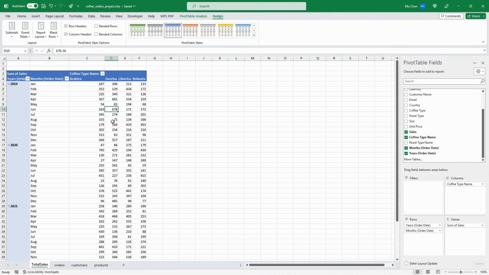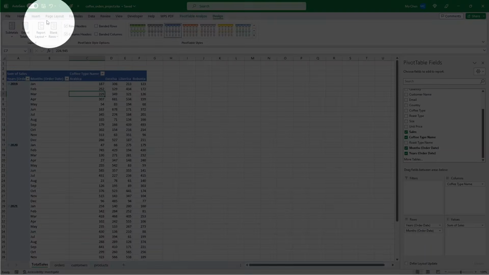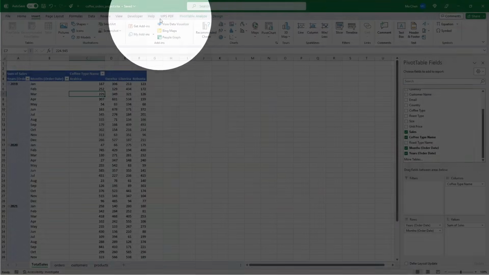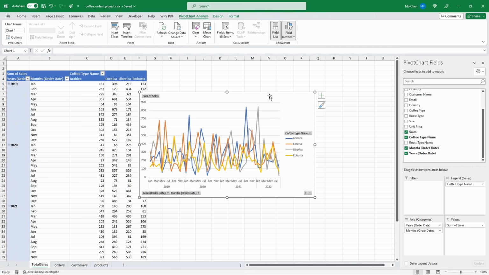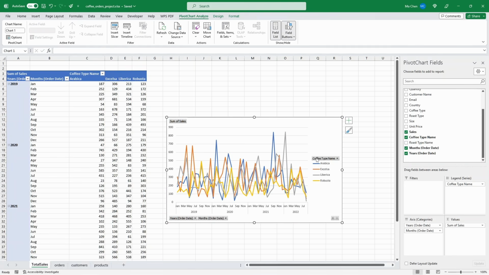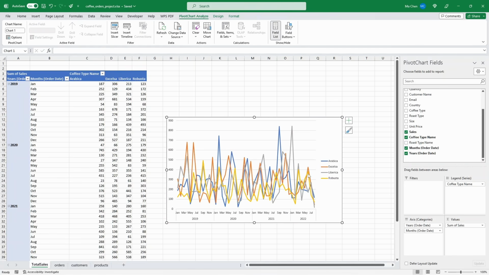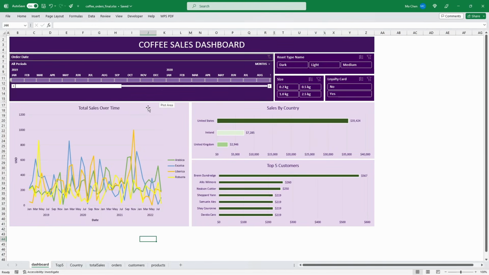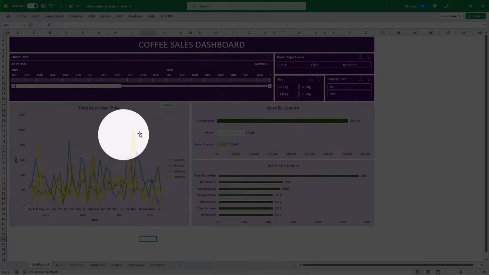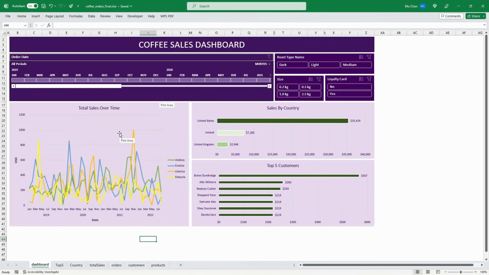And now we have everything, and we can go ahead to insert our pivot chart. So just go into Insert and then pick the line chart from here. 2D line, make it a little bit bigger. What I like to do is hide my field buttons, all field buttons, everything on the chart. Yep. And you can see that I have this chart right here. So if I go back to my total sales over time right here, I think it looks much better.